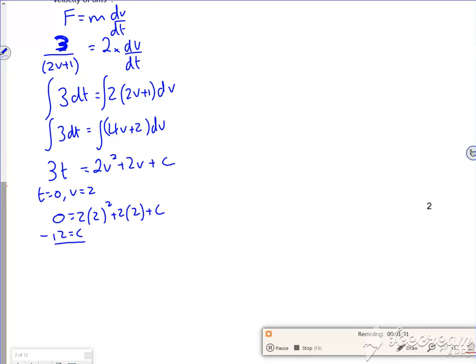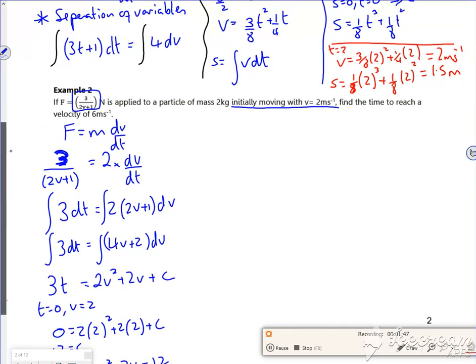If you use a completed pack, they switch it around, so they'd have the 12 on the other side. So I've got 3t, it's 2v squared plus 2v minus 12. The completed pack has a minus 12 on the root of sine of plus 12. It don't really matter, it don't really care.